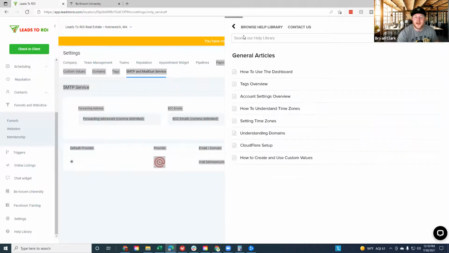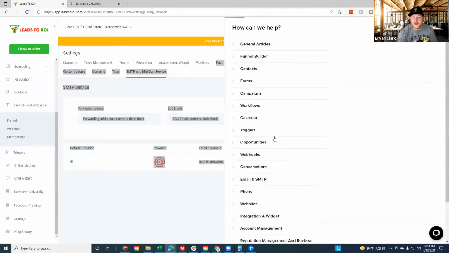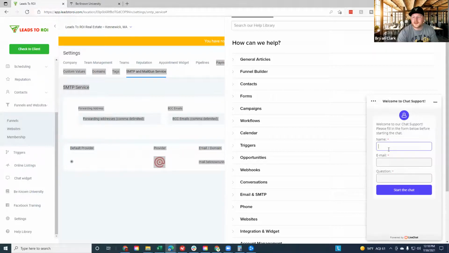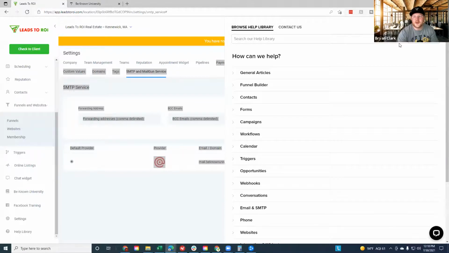Any questions that you have, if it's something that you need to know the answer to immediately, you're in the middle of something, check in the help section and see if there is an article. We've got an article on everything in here, so there should be an article on it if you have a question on it. If you can't find the answer that you're looking for or need a little bit more help, jump into the chat window and start a chat, and we'll get back to you immediately with live support.